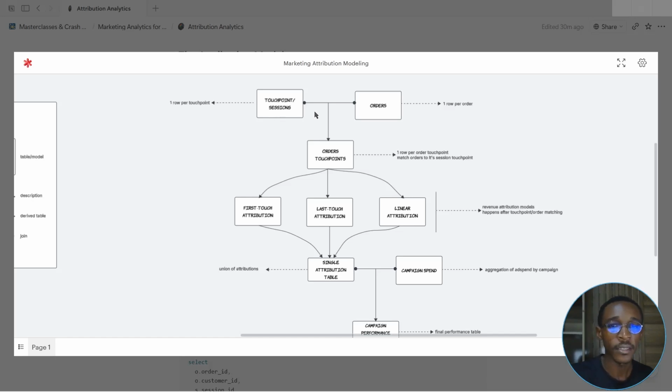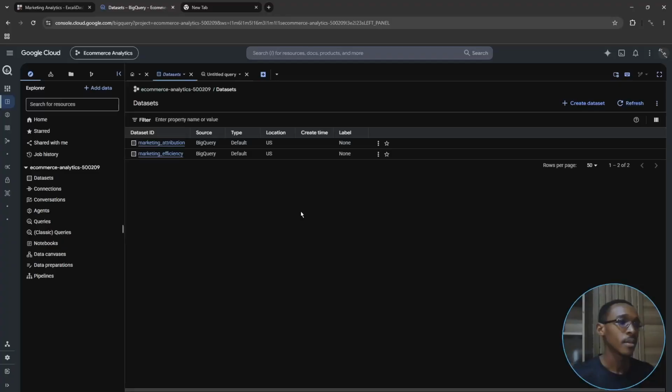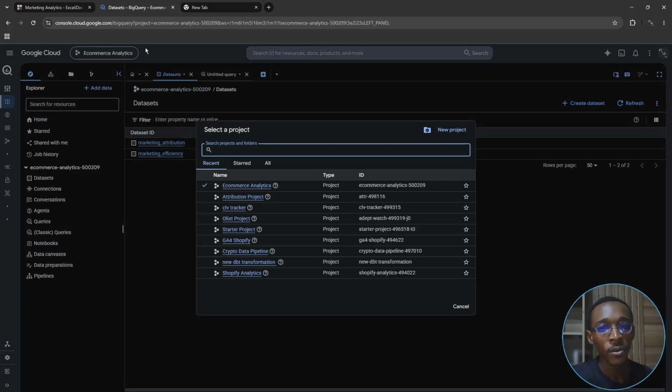And we have all these tables. We have our touch points, which is our sessions, and other tables available in those data sets. So we'll go over to BigQuery. We'll start uploading our data into BigQuery and creating our models now. So I'm in BigQuery, and the first thing you want to do is probably create a project. You just want to create a new project for what we are going to be doing, and then give it a name, which will be very simple and straightforward.